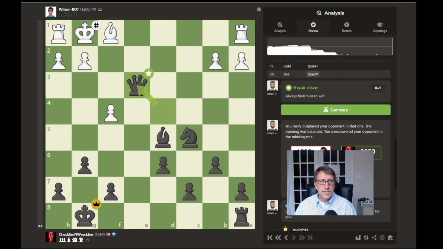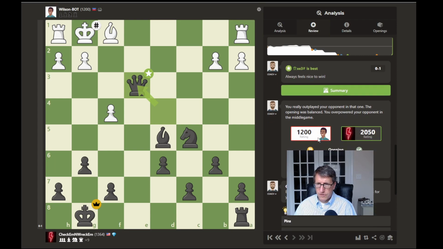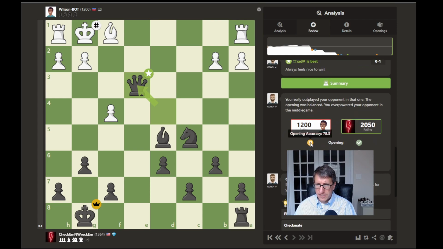Let's move on to the next game. Let me get out of here. Let's see what the opening and middle game had to say. 78.3 in the opening. I played 90.3. They played 50.1 in the middle game, and I played 98.2. Oh, man. All right, well, on to the next one.